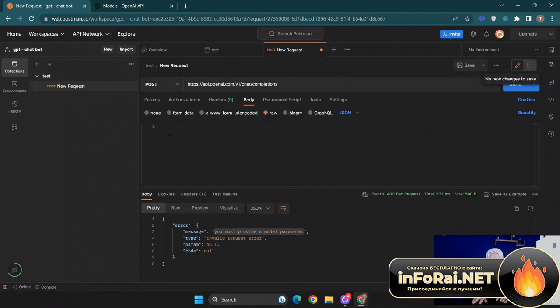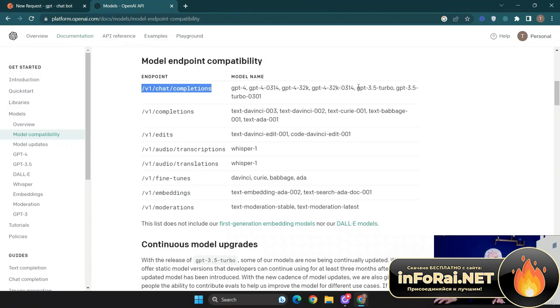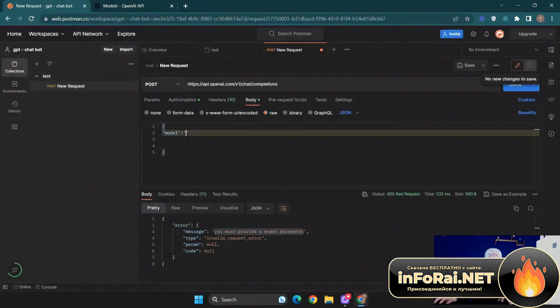So let's go. I'll start with typing curly brackets. Inside those curly brackets, I'm going to start with typing the model. So double quotation, model, and colon, and again, which model is it? Let's go back to the models. Our model is GPT 3.5 Turbo. So just type it or copy it and paste it over here. Good. We're done with giving the name of the model.